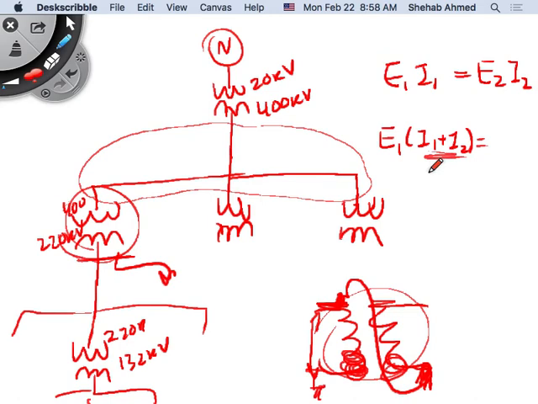You want to step up and step down voltages, right? You want to be able to step up voltages at the generation side, transmit them, and then once you get to the loads, you transform down, right? That's what you would do. So the autotransformer would be ideal for something like this.